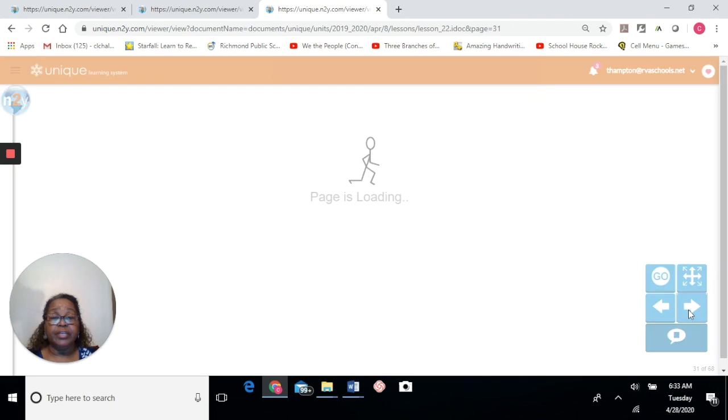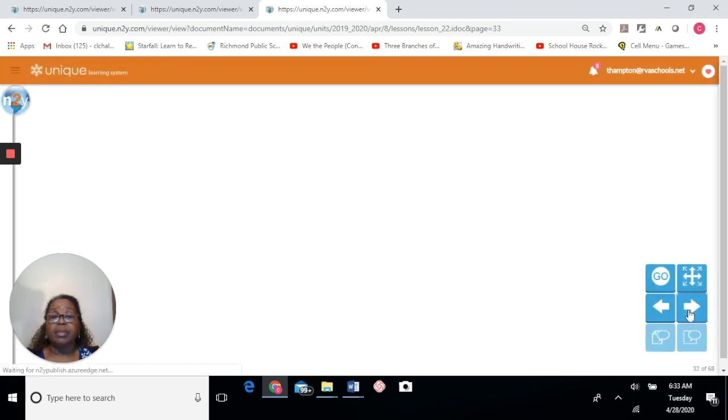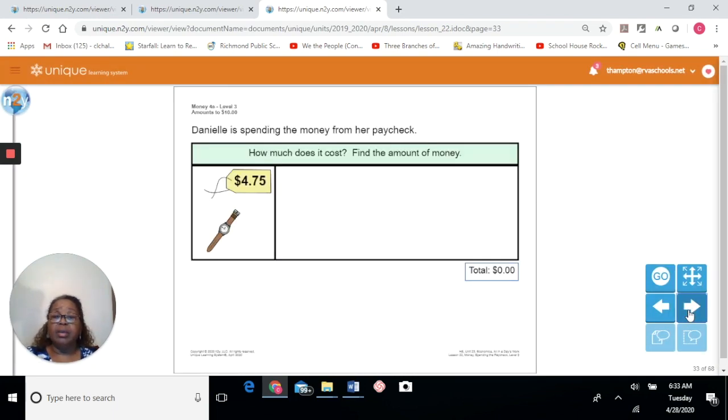I'm thinking the next problem is $4.75. This is going to be our test question. We're not going to use a chart. We're going to use this as our test check question to see how much you can do without having to use the chart, because we have the visual in our head. We have a visual that helps us to remember how to count the money.